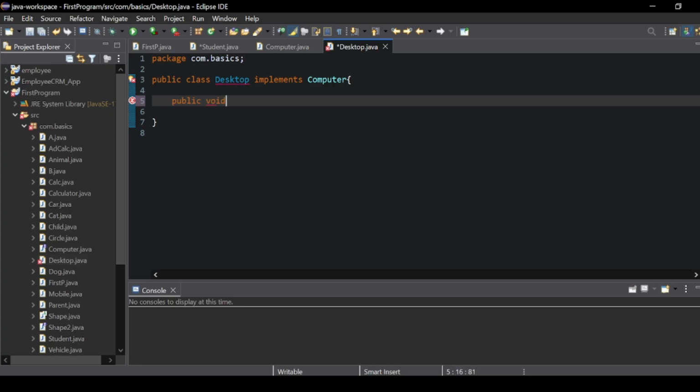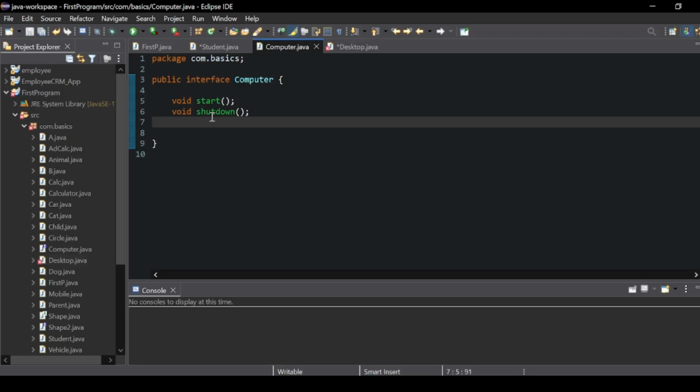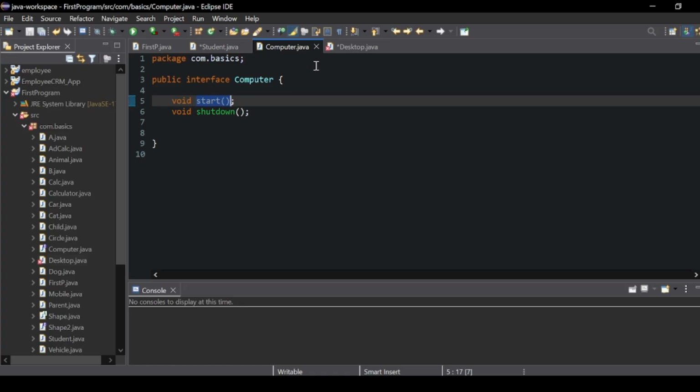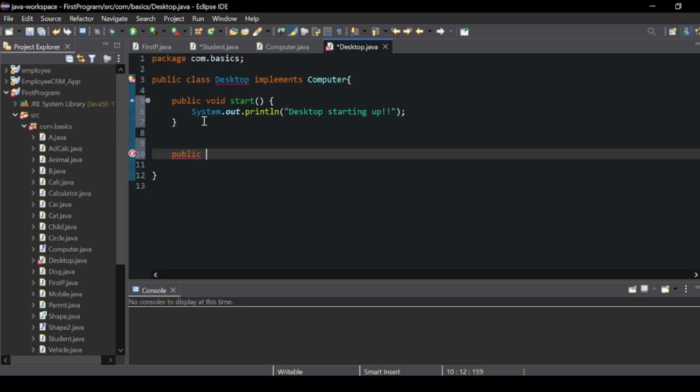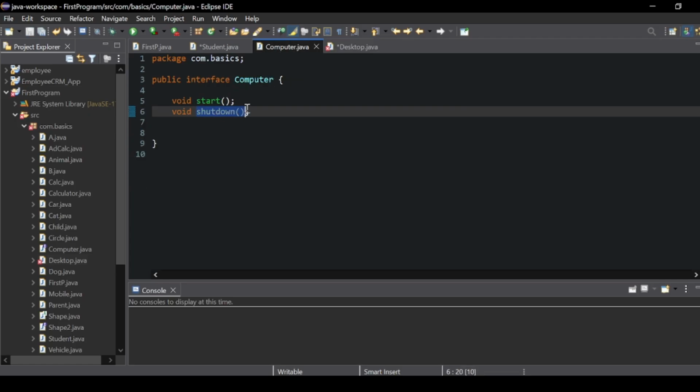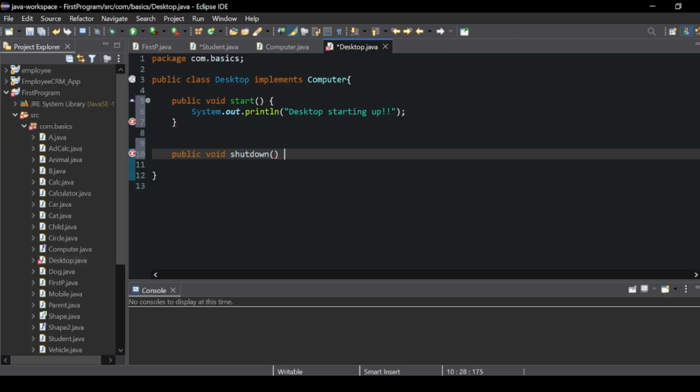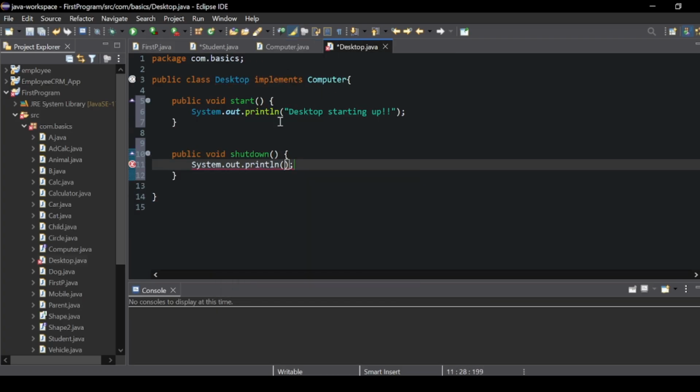So public void start, the first method was start, the second one was shutdown. Let me just copy the name. This method, and with our own implementation, for example, I write desktop starting up. Now let's go for the second method. Copy its name to avoid any mistakes. Paste it here, curly braces, and with our own implementation.